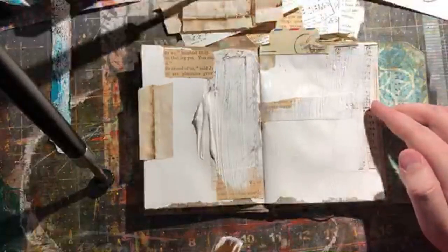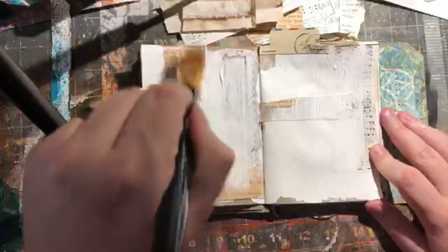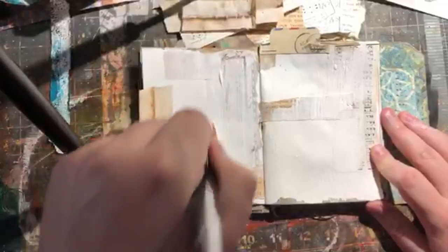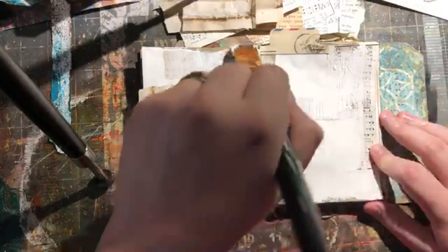See, that's kind of what I'm looking for. Just kind of knocking it a little bit into the background. Wipe off some of the extra here.